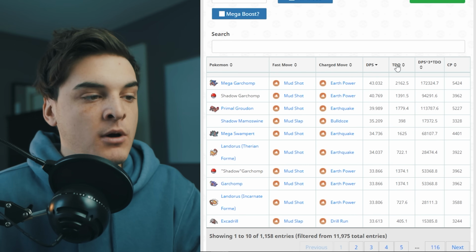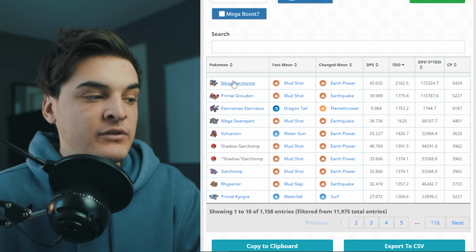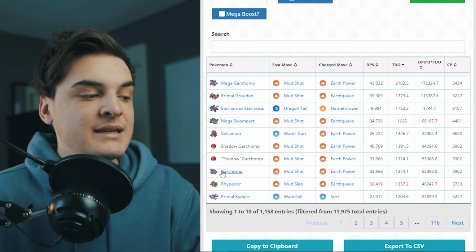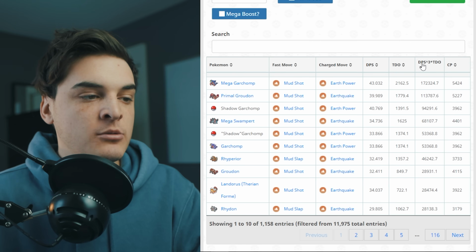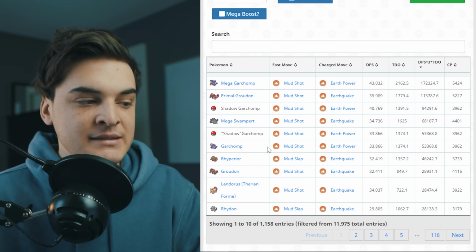You can either use Pokebattler or you can use this if you want to take a deep search into what are the highest DPS Pokemon to use. You can look at the highest TDO if you want to find out what Pokemon are going to be surviving on the battlefield and generally just doing the most damage. For example here, of course, Garchomp is going to be the number 1 TDO because Garchomp resists the fire moveset. And then general top counters are going to be DPS times TDO. Generally the best counter is going to be Garchomp because, as you know, Garchomp resists the fire type moveset that Heatran has. All in all, that's really all you need to know about the comprehensive DPS spreadsheet.